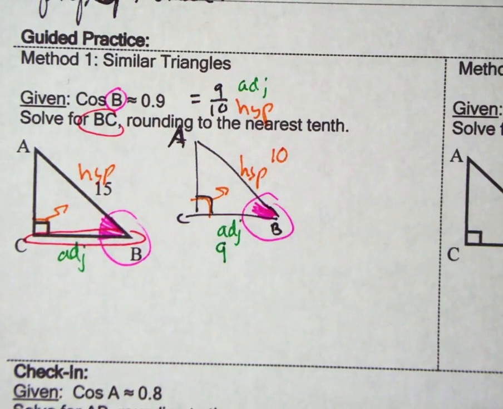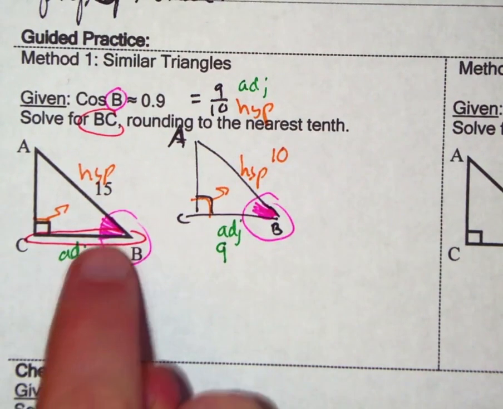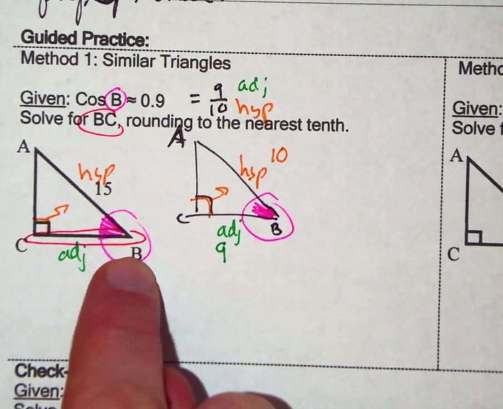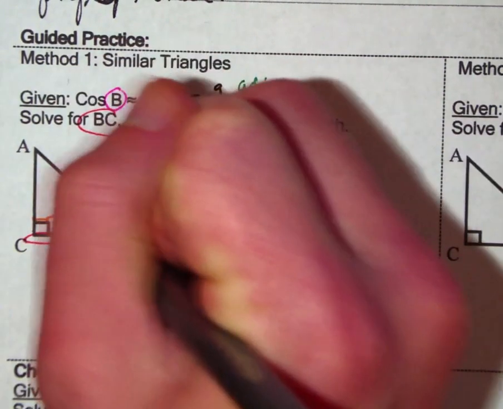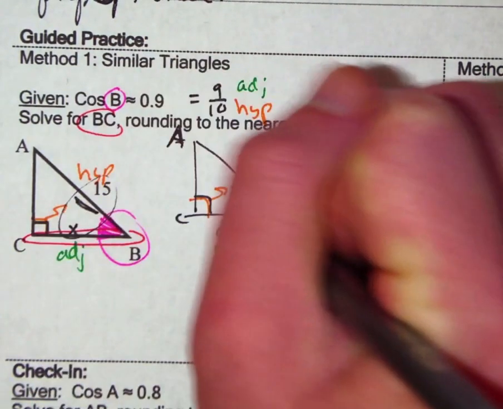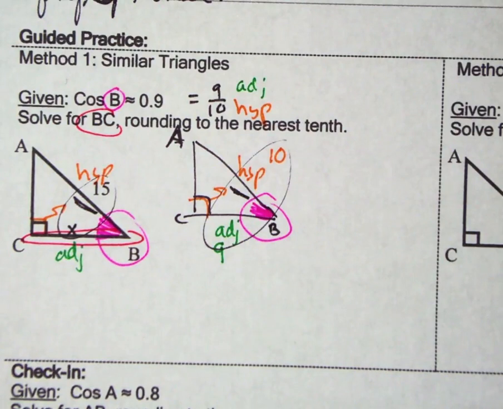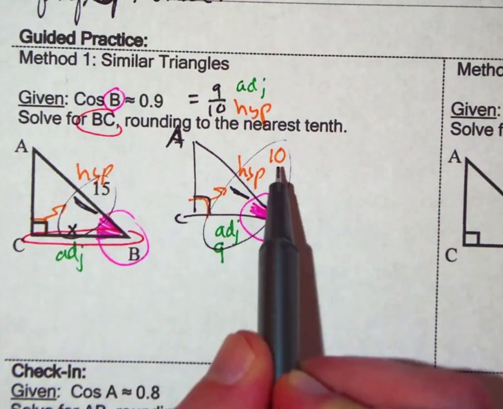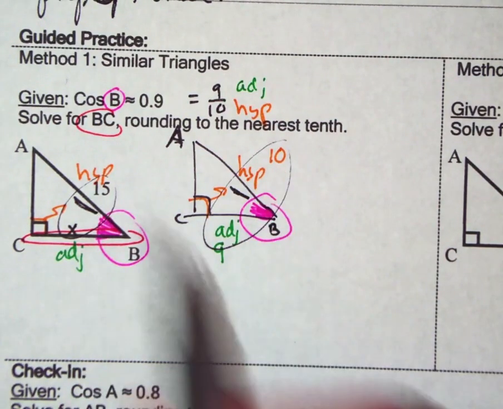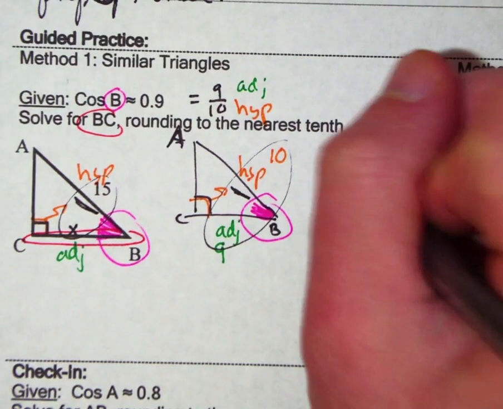And so if we take a look at this, we can see fairly clearly. You can think of this like your x. It's what you're looking for, distance from C to B. You can just put an x there if it makes you feel better. Okay, there's a fraction, there's a fraction. We can go ahead and write it out. We can say if we want 15 over x is equal to 10 over 9, or x over 15 is equal to 9 over 10. It won't matter.